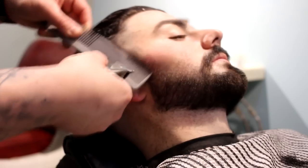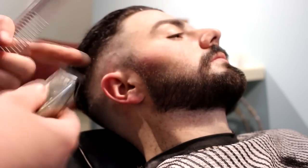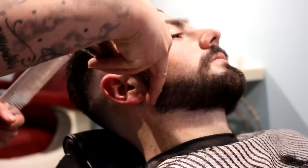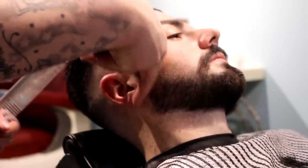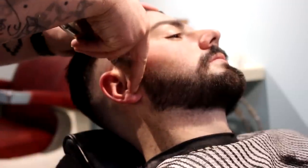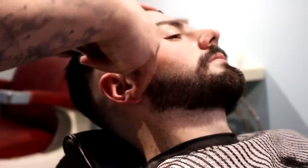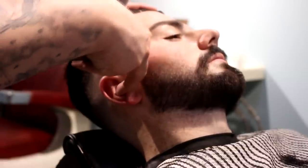And here's a neat little trick that I learned. Not many people do it, it's a really cool trick. So when the beard is thick, I'll just fade that down to nothing. And then with this side of the clip up, instead of going up on it, I'll come down on it. If I stretch the skin and come down on it, I tend to just take the top ends of the hair off. That blends it in beautifully.